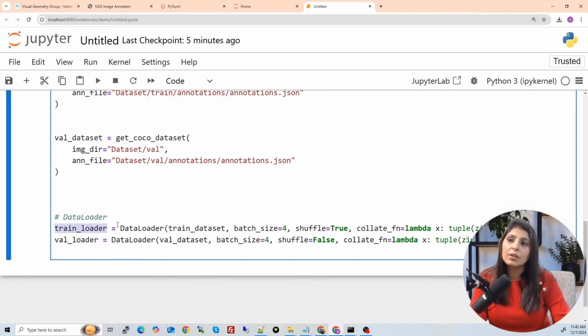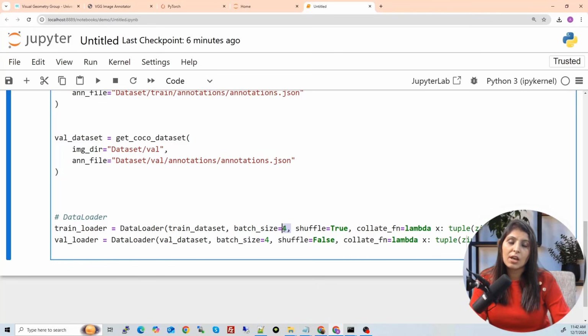For the train loader, we are calling the DataLoader function, which is in PyTorch. With the help of this data loader, we can load the data in batches, because when you want to train your model, you provide the data in batches. So for that we are using the data loader, and we are loading the training data. The batch size we want is 4.